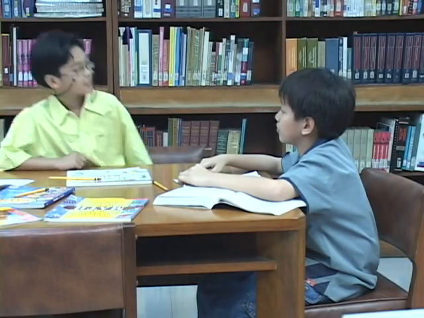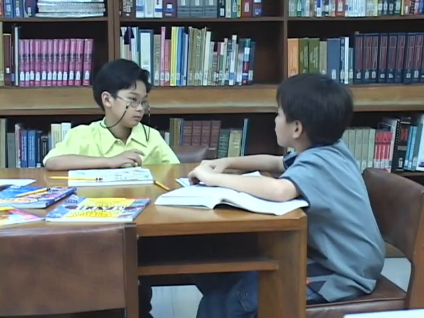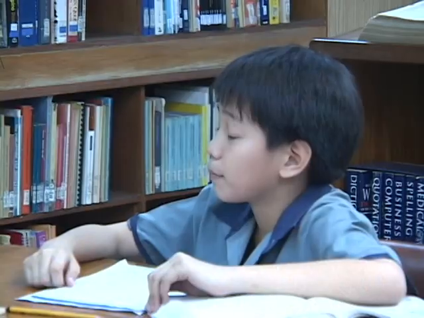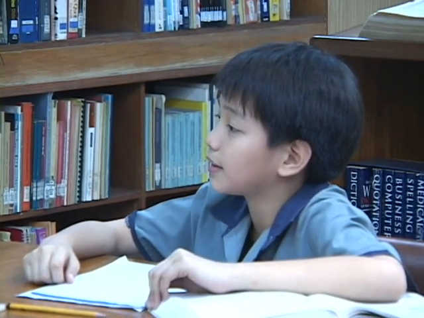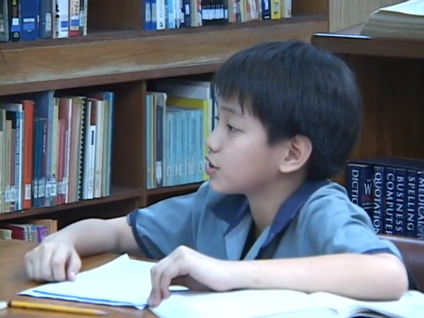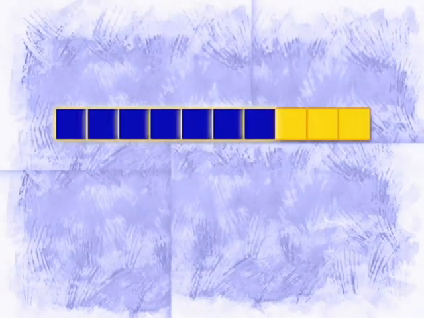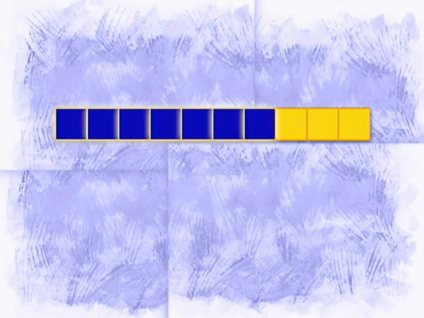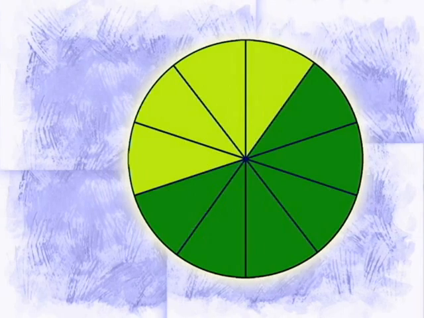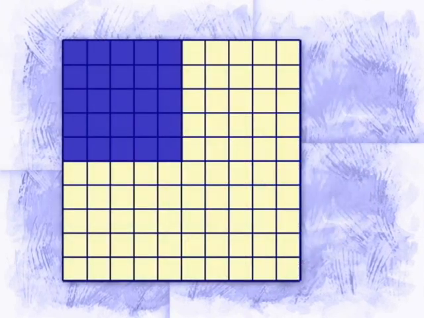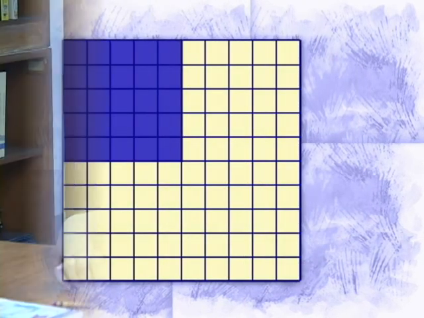Hey, how is it going with your math problems? It's just that, a problem. What's wrong? Too hard? My teacher told me to convert fractions into decimals. But first, I have to identify the fractions in the models she gave me. The first model looks like this. The second model looks like this. And here is the third model.